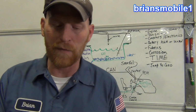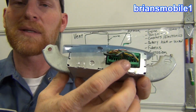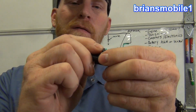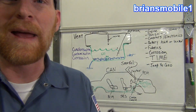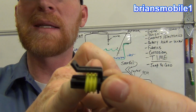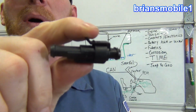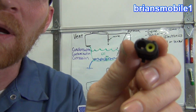This computer, however, from a 97 Toyota, it has holes all around the outside, and then there's no sealing on these wire harnesses. Newer computers and newer cars fortunately have a lot of these silicone seals that help to keep water out. They're very energetic and lively. If you handle them, you really got to hold on with both fingers. But you see, this has kind of a triple seal, but on this side it's kind of flat, but when you put them together, it pushes down on it and it buckles. When you look on the back side of something like this, it has the same kind of seal in the back.